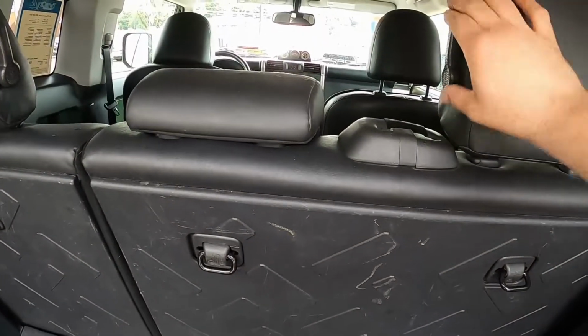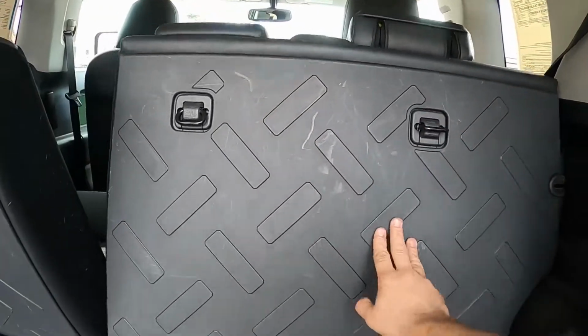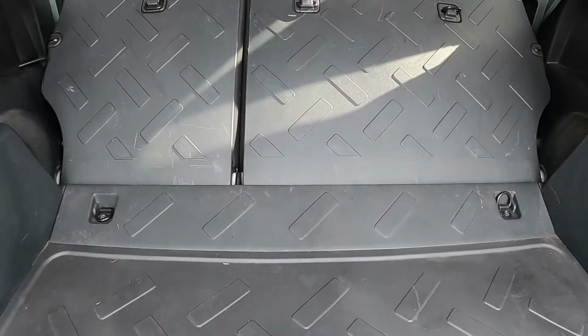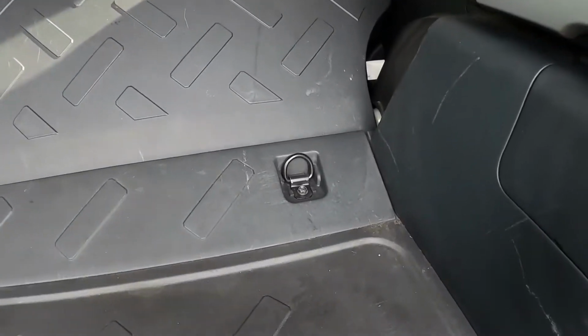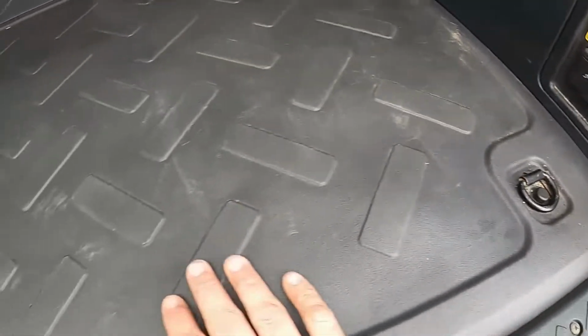Now, if you were to push this lever here and drop your headrest, and then push this button over here and drop your rear seats, once those fold all the way down, you get a whole lot more cargo. You can see there's cargo tie downs on the back of those seats. The whole area, including the back of the seats, does have that same texture we saw up front, kind of grippy, kind of off-road looking. You get a lot of tie downs in here. There's some more below the seats. Here's some back here near the back of the cargo area. Here's even some plastic ones up here on the side, on the driver's side.